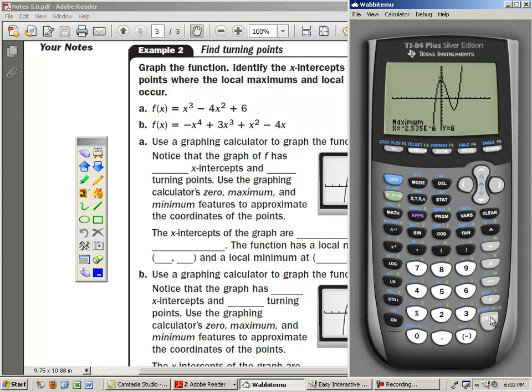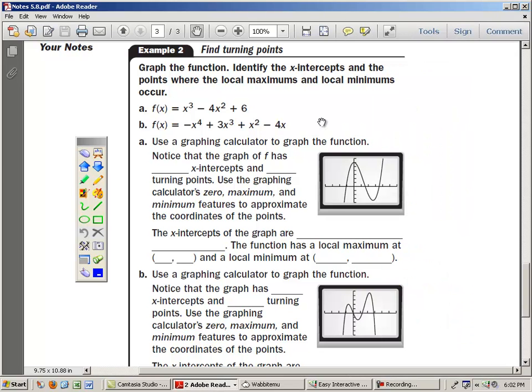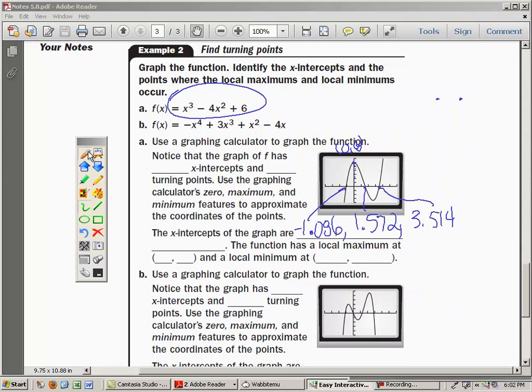All right, now let's take a look here. The value of x is negative 2.5 times 10 to the negative 6th power. Well, negative 2.5 times 10 to the negative 6th power is doggone close to 0. So it looks like I was correct in my original assumption that we do have a maximum value at the point 0.6. We don't have to put negative 2.5 times 10 to the negative 6th power. That's close enough to say 0. All right, so it looks like I have a maximum there at 0.6.